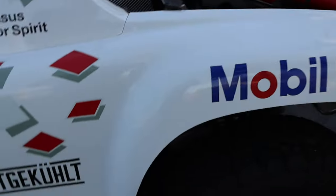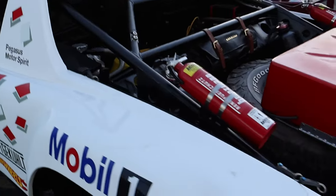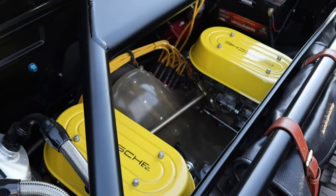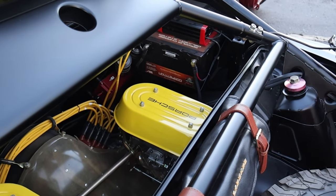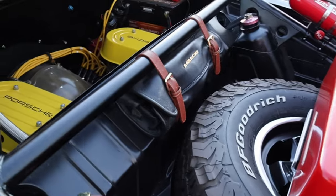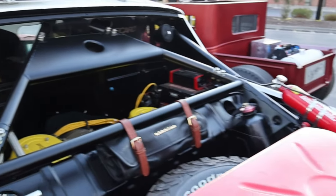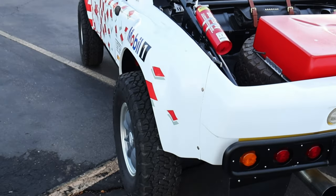And the best part is when you come around to the back here, and you look, you can actually see part of the engine. So you can see the Porsche toolkit and leather, and then that awesome flat six in there, tucked with some nice bright yellow to contrast the rest of the car, which would have matched the original body. So the first version was actually yellow with some cookie cutter style wheels, and then this white one, they swapped the wheels out.